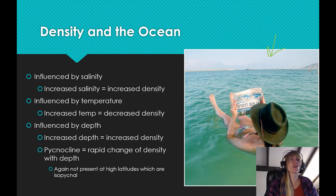So another fun thing is that the density of water decreases when water freezes. If you haven't noticed, when water freezes, it expands. And this has to do with the lattice network of ice. So it will have removed all the salts from itself, making it fresh water, which is nice. So sea ice is fresh. And it floats because it is now less dense. But the resulting freezing causes a density increase in the water. So fun stuff that is.